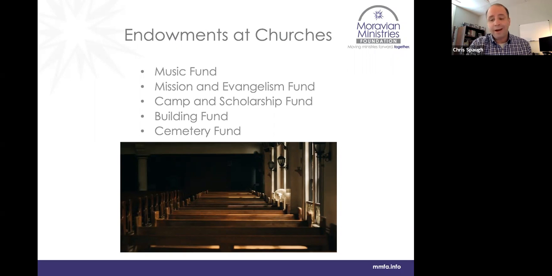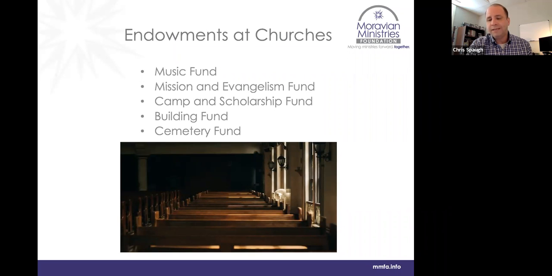It could be also higher ed scholarships, maybe for college students, or it could be specific for students or older, younger, et cetera, that are thinking about entering the ministry. Maybe they're going for a MDiv degree at the seminary or some other ministry source. It could be funds for that as well. Building fund, that could be both maintenance and support of your existing property. It could also be for new construction, if you're thinking about that.